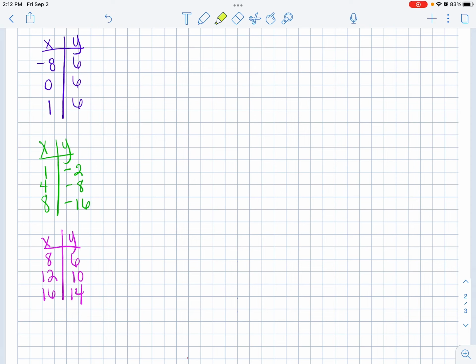Okay, so this is going to be a really large graph. It looks like my smallest x is -8, and my largest x is 16. So I need a pretty long graph this way. Please excuse my, oh wait, well you can't see it very well. And then it looks like my smallest y is -16, and my largest y is positive 14. So again, I'm going to need a pretty tall graph. So I'm going to have to shift my graph a little. That's okay.